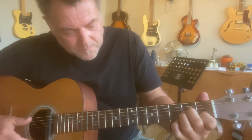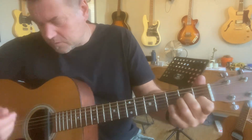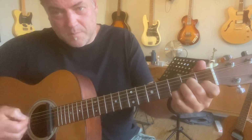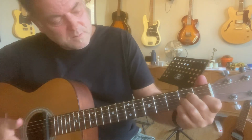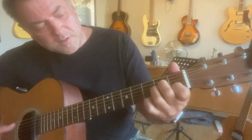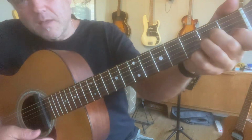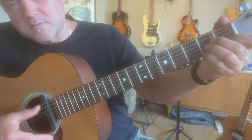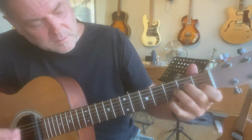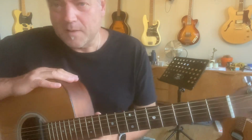Put the pinky on the third fret and the first string. Now you really do need your downstrum. So downstrokes. Okay. I'm saying this and I haven't actually checked if that's correct, but it sounds right to me. So A minor, you're adding a seventh, which means the pinky goes on the first string in the third fret. And then right at the last bit, it goes down a fret, second fret. Okay, I'm not going to spend a load of time on that because I haven't checked it before I've made this video. That's how I used to do it.